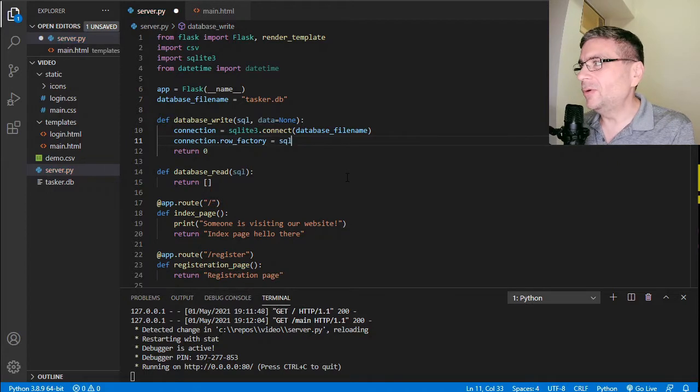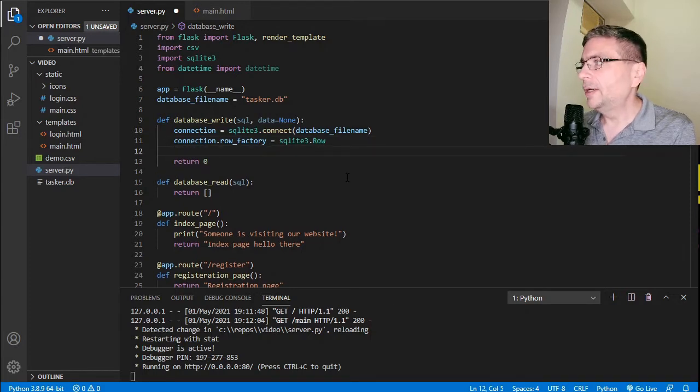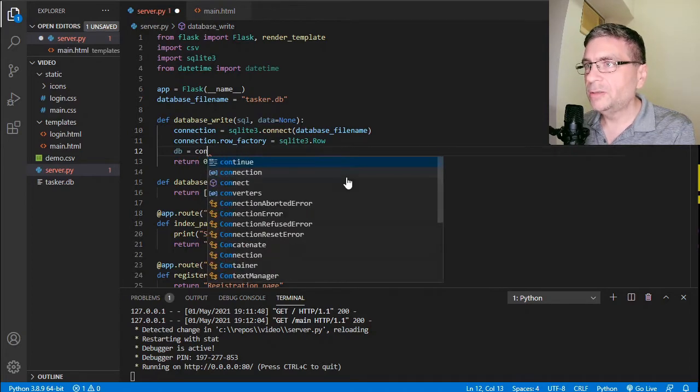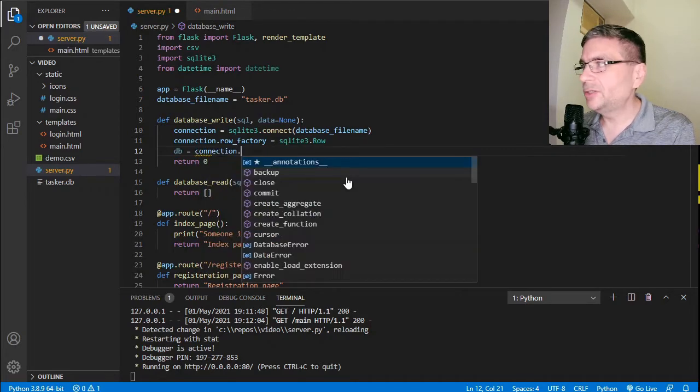This is the thing that will give me back the dictionaries, my list of dictionaries. That's sqlite3.Row. And then I want my actual cursor, which is different to my connection. So the cursor is basically a thing that points to a record within the database.